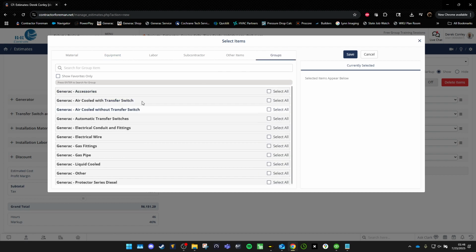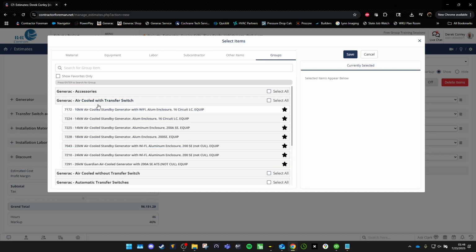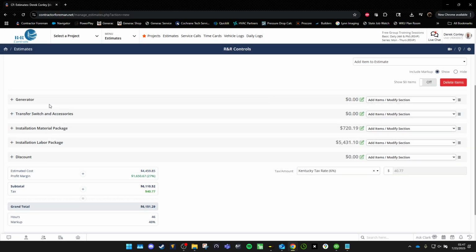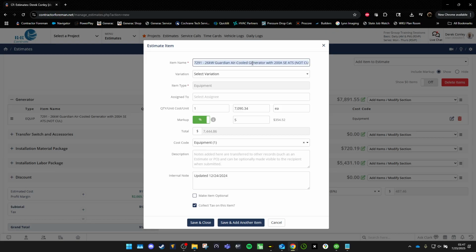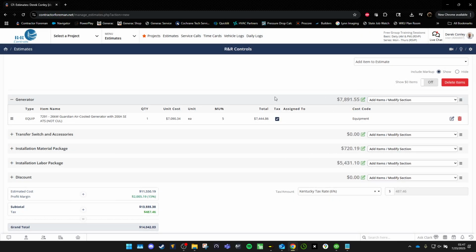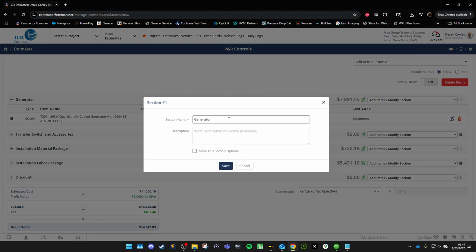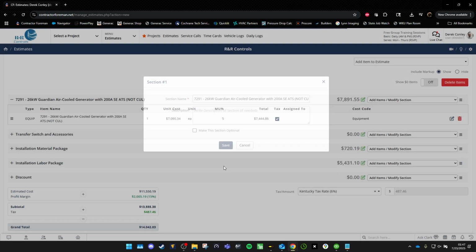So I'm going to go to groups because I want to bring in a 26 kW generator with a transfer switch. So I can select my group, 26 kW, and it's air cooled with transfer switch. Save. Quantity 1, tax it, and finally, save.